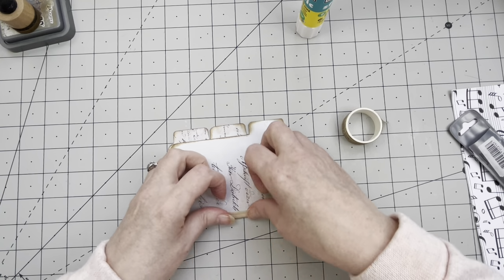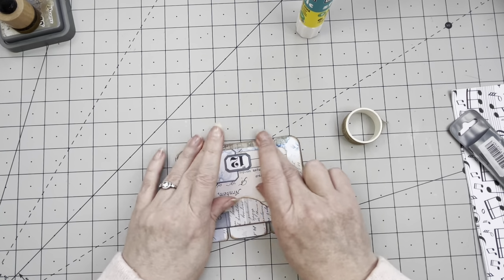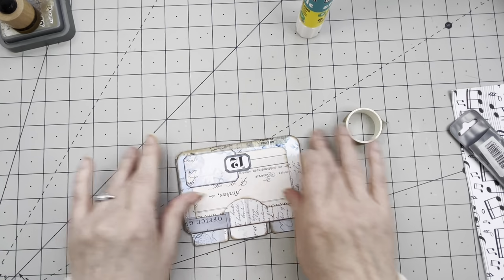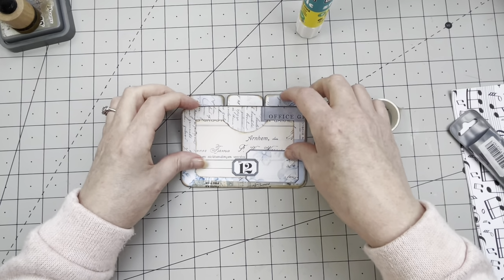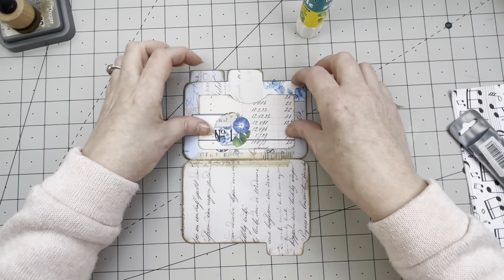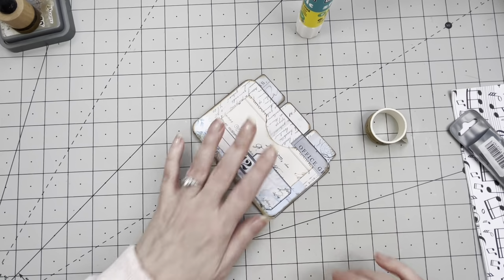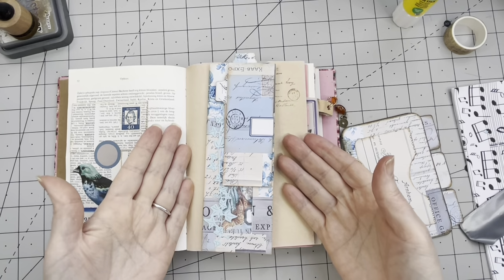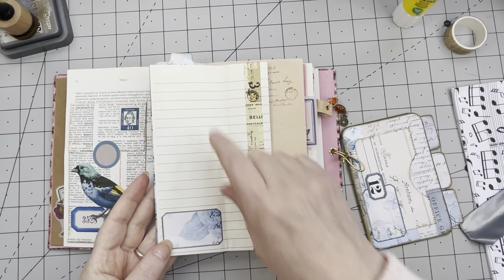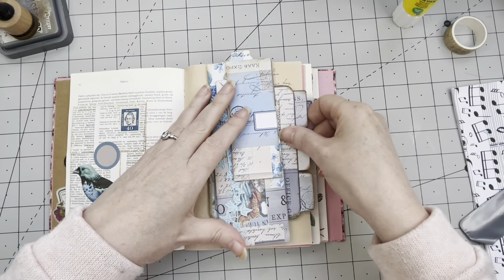There we go. Just a sort of, you know, we did some sort of binding trick. There you go. And now we can flip through them. See? It's so cool. I love it, love it, love it. Ta-da! So we have our flip-up belly band that we can write in, and then we have something to tuck underneath.